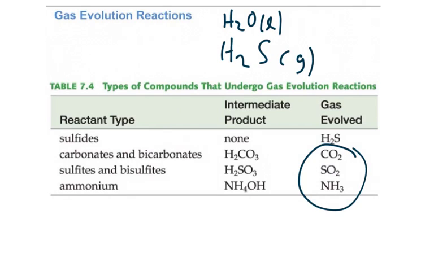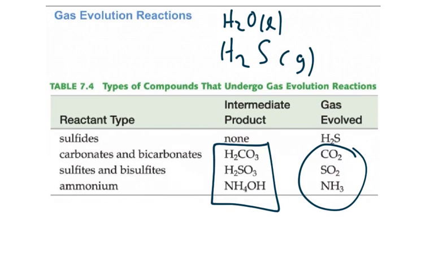They're actually made from an intermediate product, which I'm putting a square here. These three things that you see here, they are unstable. And as a result, they break apart and generate these gases. Why don't we look at each of the three. Let's start with the carbonates, okay? So if you see that you generate carbonic acid, H2CO3, this is unstable, okay?